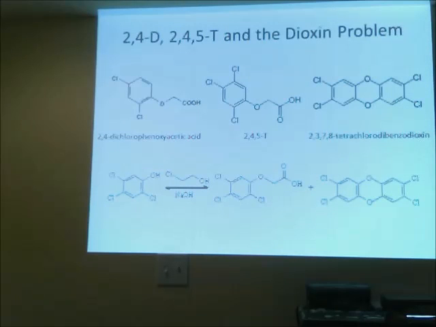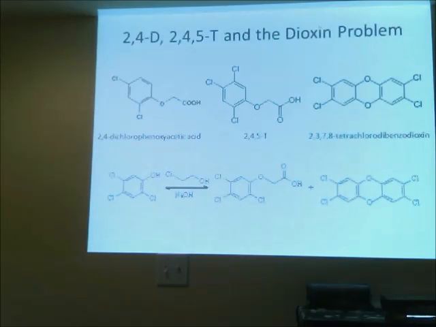Because all the while that the EPA and the public were getting very, very upset about this, we were a little bit more rational in how we viewed this. Turns out that this compound is extraordinarily toxic if you happen to be a guinea pig. 1 microgram of this is usually enough to kill a guinea pig. However, you could give 1,000 times that dose or 2,000 times that dose to a rat, and the rat wouldn't even feel it. And probably if you gave doses that high or higher to human beings, not much would happen to them as well.